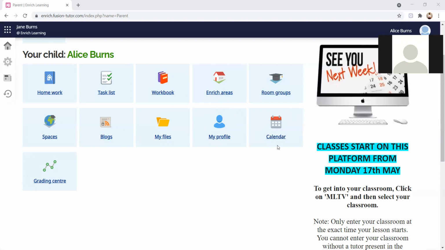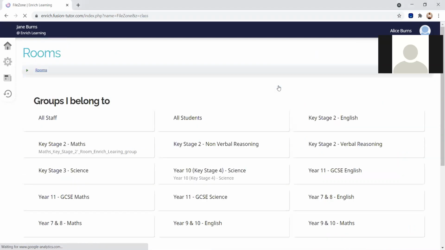The calendar, where all the lessons and the times will be put, which will be there to remind you, and then the grading center, which, especially if you have older children that are in secondary school, it's really important that you do visit, because it'll give you a really strong idea of where your child is or is not. Obviously for Key Stage 2, so primary school students, that's something that you should be checking also, but grades are not the be all and end all in primary school unless you're doing the 11 plus. So the most important thing to show you today is rooms.